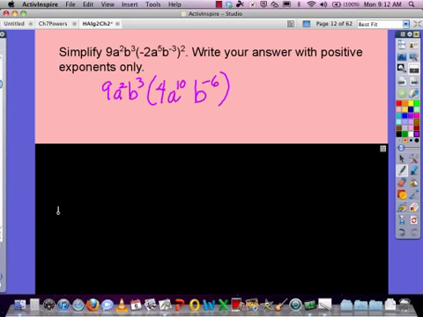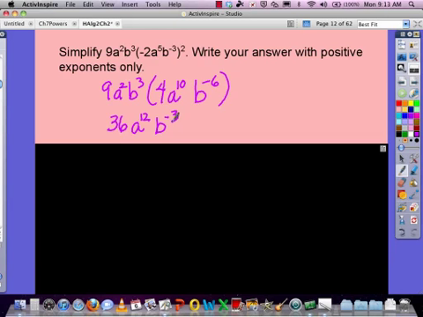So with that, when you're multiplying, rules are numbers with numbers, like variables with like variables, and we need to finish by multiplying and say 9 times 4 is 36. A to the 2nd times a to the 10th, like bases, you add the exponents, so that's a to the 12th. Another way to think of it is counting how many a's you have totally. And then the b's remaining, b to the 3rd times b to the -6th. Again, add them together would be b to the -3rd. That is a correct answer when you have directions that don't specify like ours do.